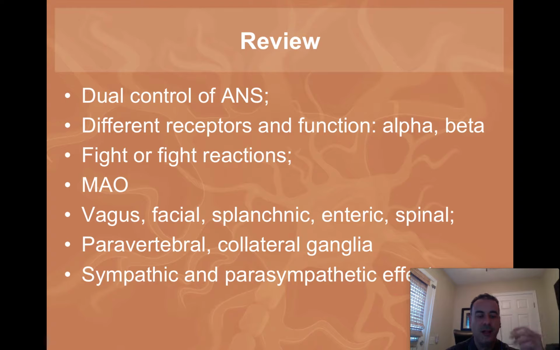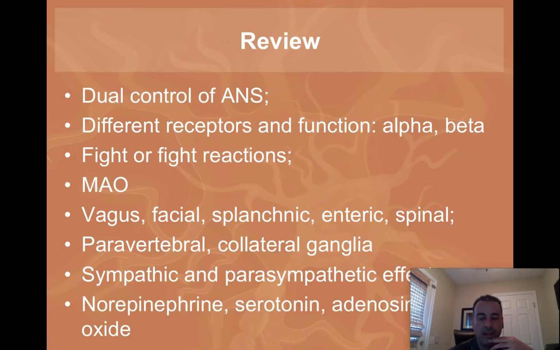Sorry for the screen being cut off, but sympathetic versus parasympathetic effects. Very simple, right? Fight or flight or rest and relaxation. They're opposites, right? Make sure you know what they are, what they do. Some are excitatory, some are inhibitory, and so forth and so on. When it comes to paravertebral ganglia, you should know that they are not parasympathetic. There's a hint for you. The ANS, autonomic nervous system, like we said before, is dual control, so it has both excitatory and inhibitory processes.